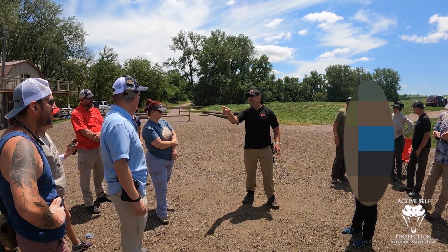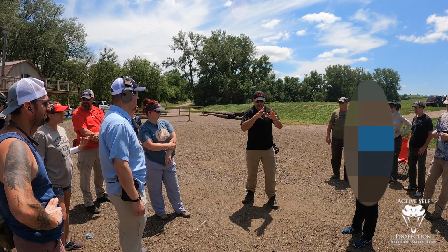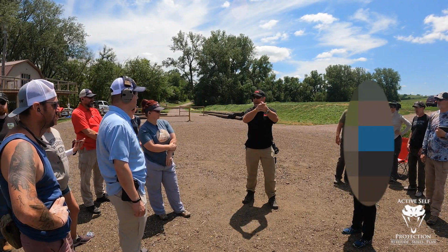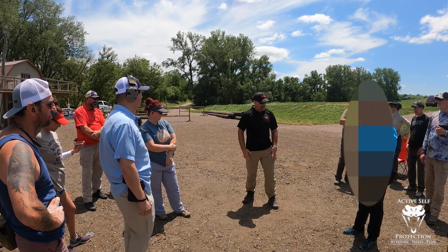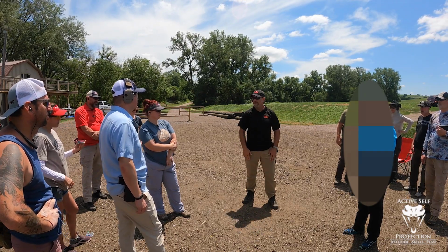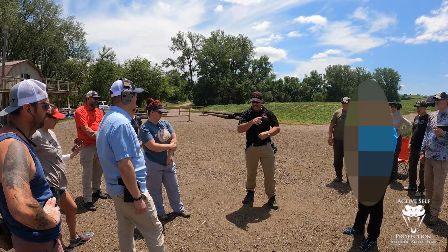So here's the thing. If I've got an open garment, and I start from here, this is pretty quick. If it's open and I can rake it out, that's a pretty quick draw. But if I start with it closed, it's a pretty slow draw, okay? You need to practice the way you're carrying. If it's on the side, hands down and hands up. If it's in appendix, hands in front and hands up. And what we want to do is practice getting to it.